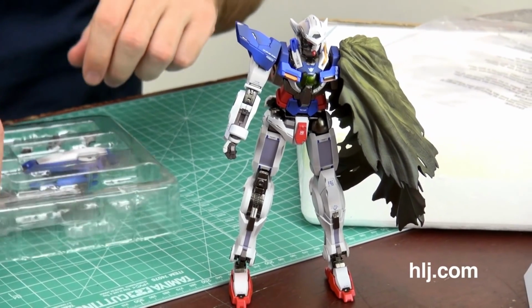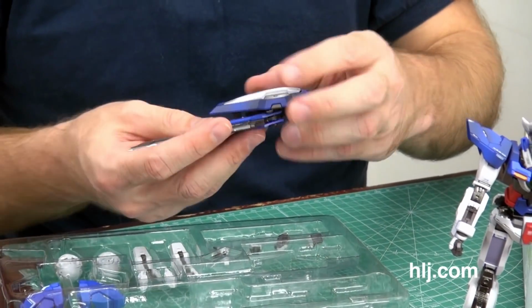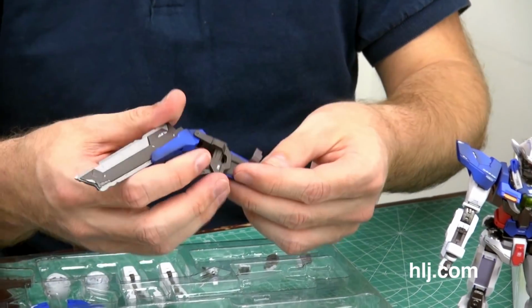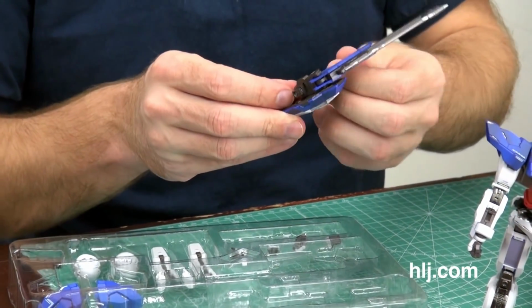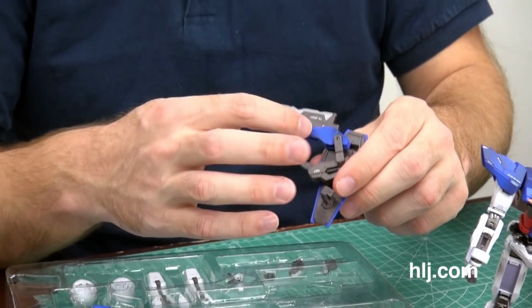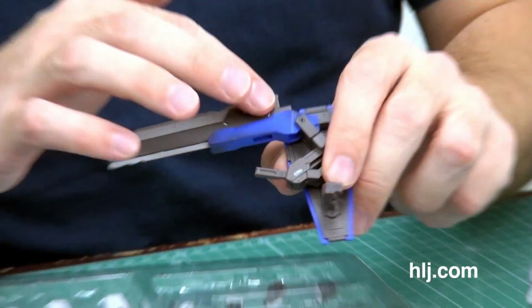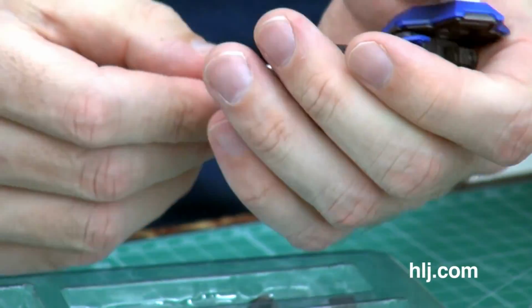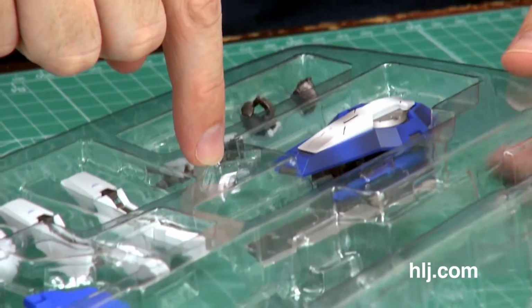But you can see he still comes with weapons. Yeah, let's check out his weapons. Here's the little shield, Jian sword. Little handle as well. It looks like it plugs onto the back of his arm here. We'll just pull this up. And these also have markings on them as well. And they're not stickers. These are actually on there. And they look really good. You know, there's chunks already taken out of the weapon. That's kind of cool. They give you a replacement V-fin, already broken.